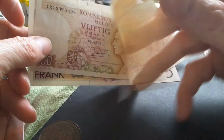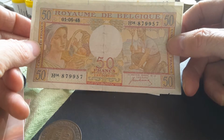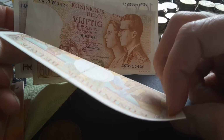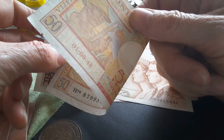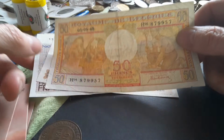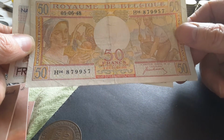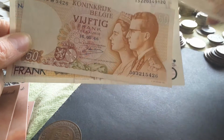And on the reverse side, we have pretty much the same depiction, but this one has got to do with citrus, so fruit. And the actual date is on both sides, so this side's actually printed on it, like the serial number, and that side is part of the printing process. And the king is also in the watermark again. So I actually quite like that. It's like a French type design with a lot of colour and not much black, which we use pretty much now.